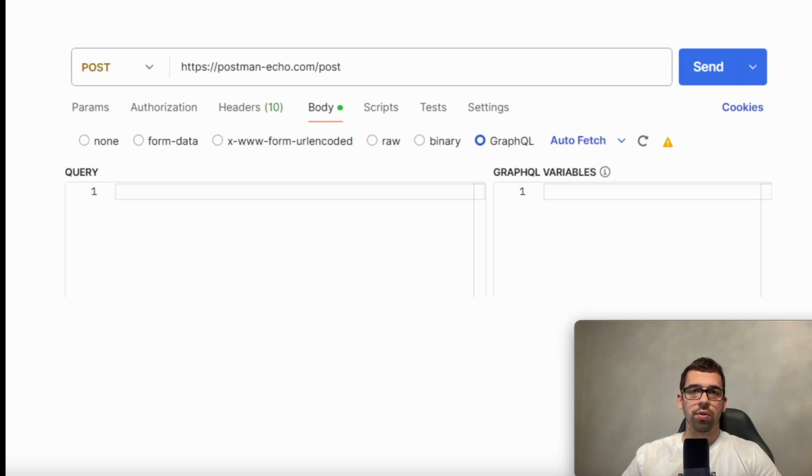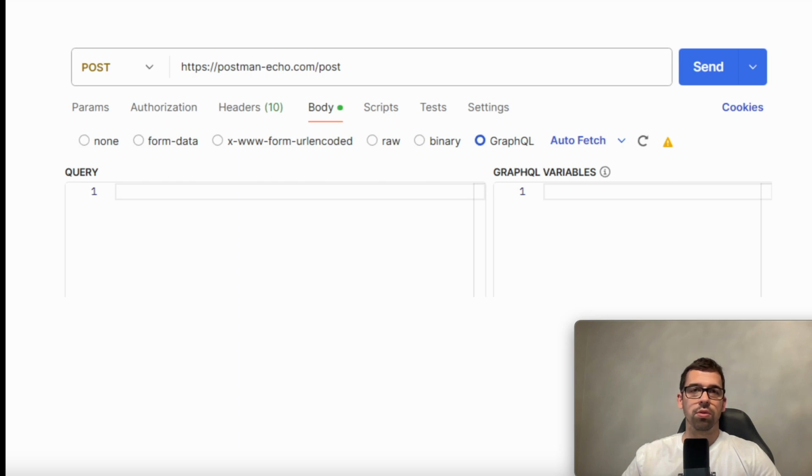Next, GraphQL provides a powerful way to interact with APIs, and Postman makes it seamless to send GraphQL queries with your request. In the Body tab of your request, select the GraphQL option. This dedicated option allows you to input your GraphQL query code directly into the query pane.